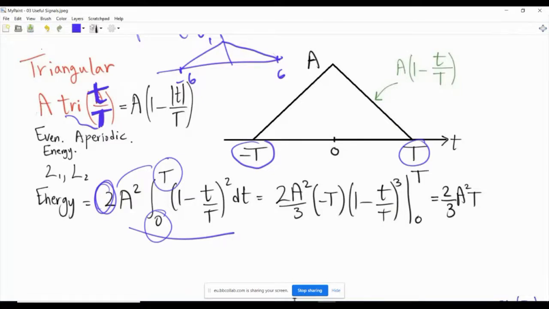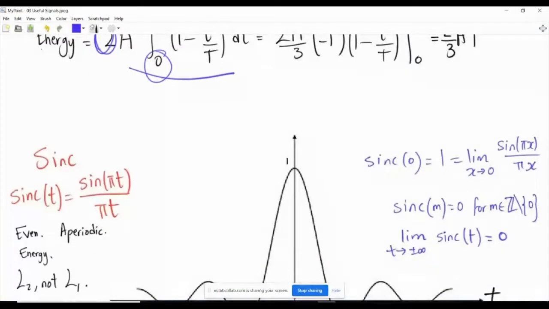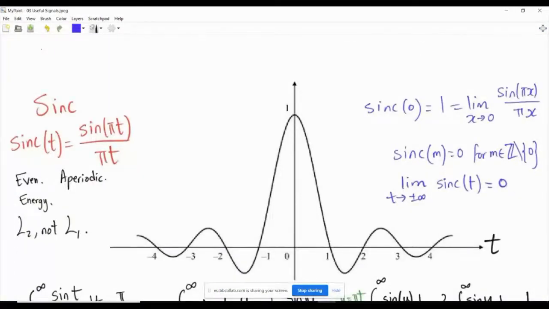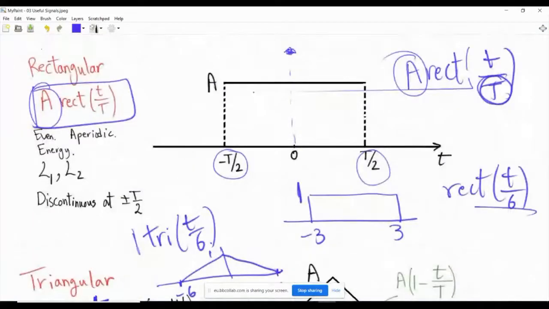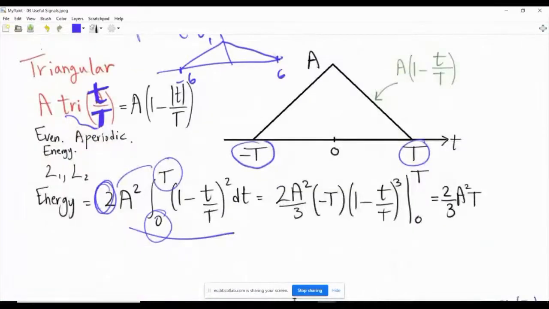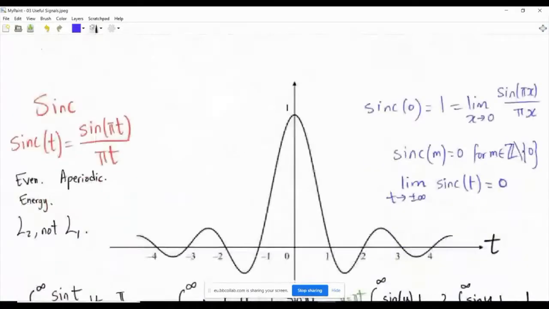They appear a lot, in several contexts, including in Fourier analysis. Sinc function. Okay, so the sinc function appeared when we did the power of a sum of sinusoids. So now let's talk about this in more detail, because it's a bit tricky. It's trickier than those guys. Those guys have a compact support. Rectangular pulse is non-zero only from minus big T over 2 to big T over 2. Triangular pulse is non-zero only from minus big T to big T, but this guy is living forever.